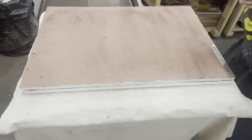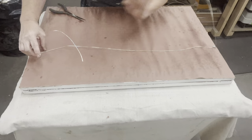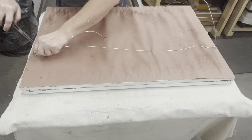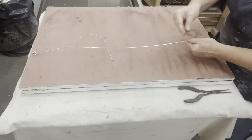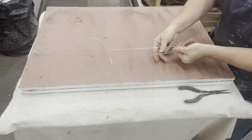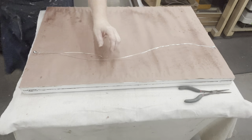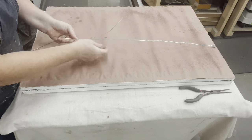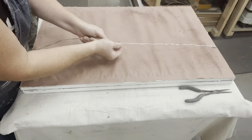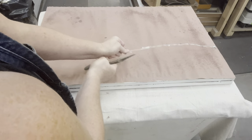So I get eyelet hole hangers from Amazon. I put two on each side, and then we hang it with some 17 gauge wire so that it is nice and strong. And then the thing about old windows or old frames or anything like that, after you get your hanging system on, you really want to give a good pull to make sure that that's not in some wood that's not as strong. So I always like to give it a good tug to make sure that those are in there nice and tight.